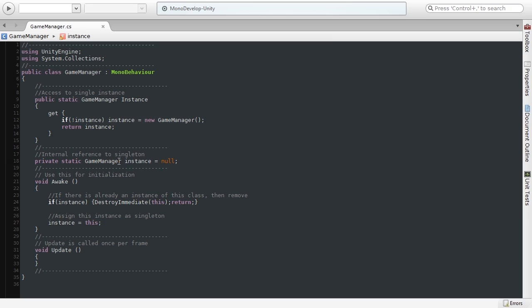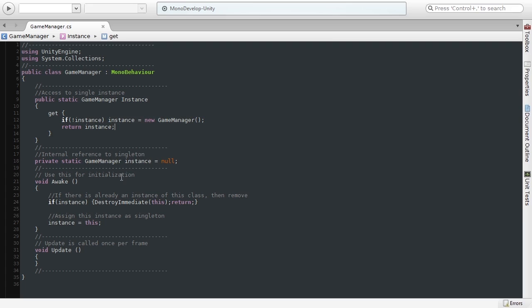So this is a kind of shared variable between all instantiations, and that really is what static does. So here we have a property which is called instance, and what it does is it returns a pointer or a reference to this variable here if it is valid, otherwise it instantiates a new game manager.